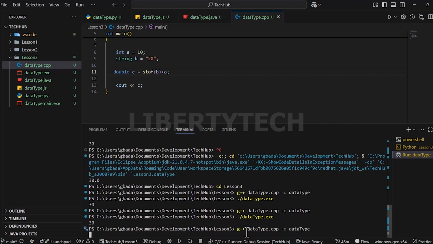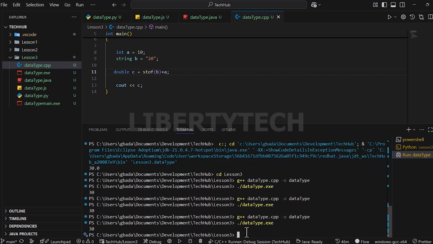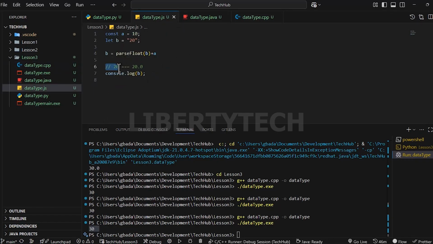Then I'm going to recompile and rerun my program. Now, surprisingly, you could see that same thing with JavaScript. C++ also considers 20 to be equal to 20.0. Now, this will be the end of data types, and I believe we all gain one or two things.